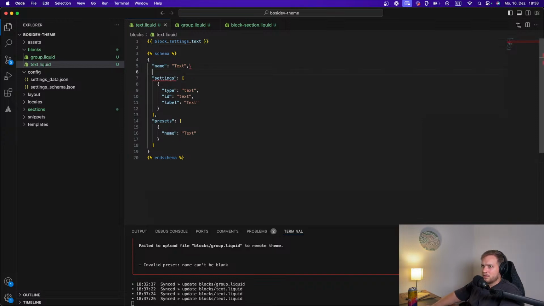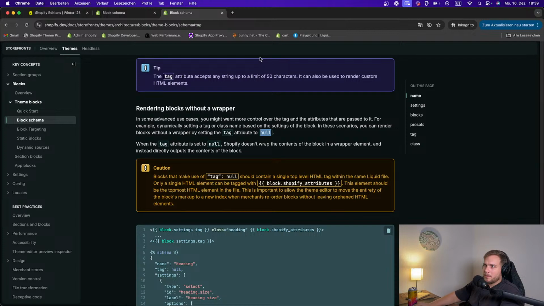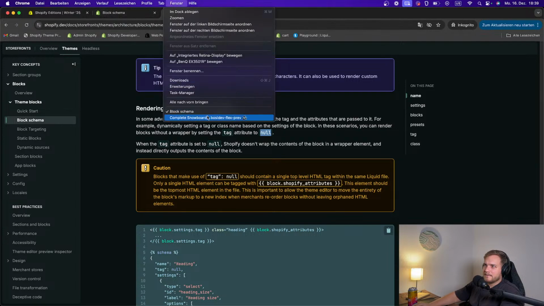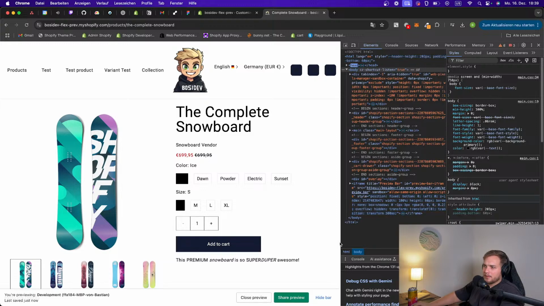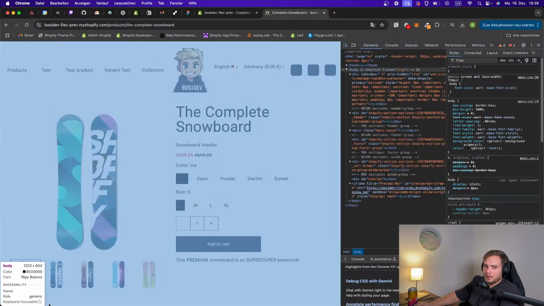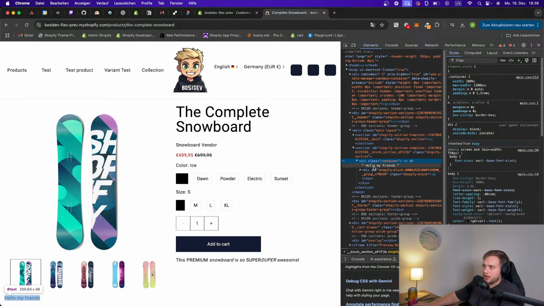All right, let's try and say null. So now, with the container, it's just output directly.